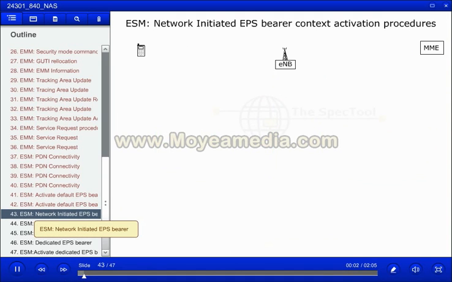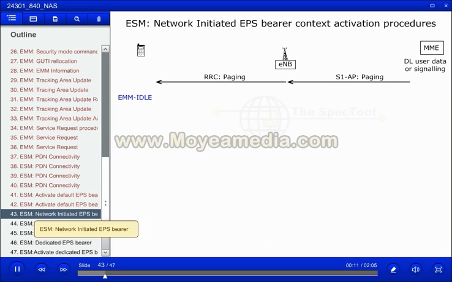When there is downlink pending data, user data or signaling, the network initiates the procedure by paging the EMM idle UE. Paging is a NAS procedure, but there is no defined NAS message for paging. The reason is that since there will, in almost every case, be more than one eNode B in the tracking area, and each eNode B controls its own radio, the MME can only initiate paging. The EMM layer in the MME will request the lower layers to initiate paging.